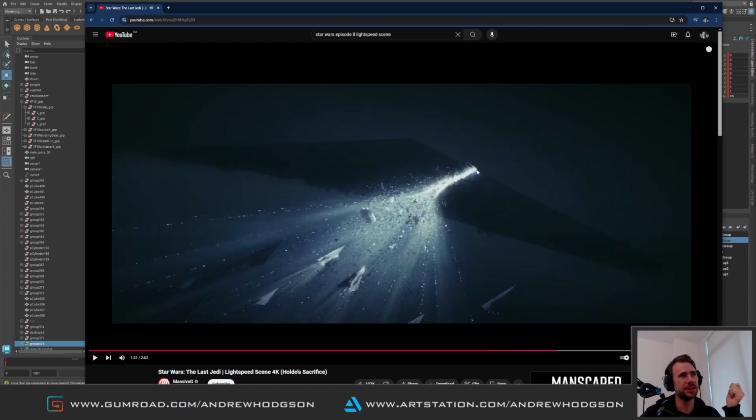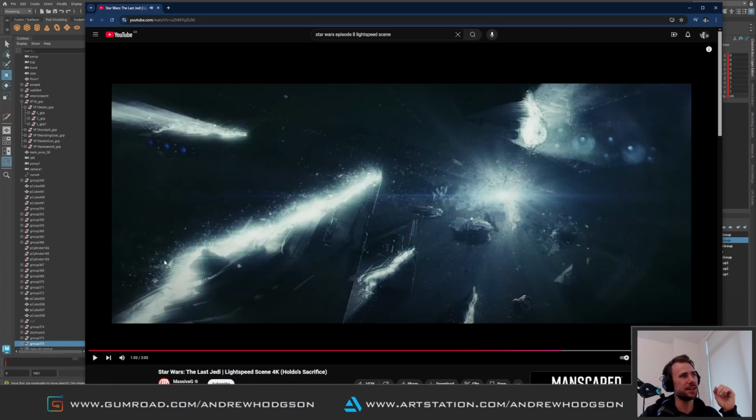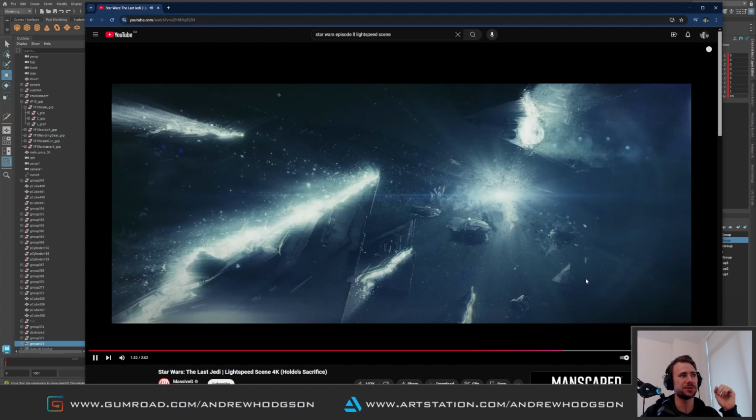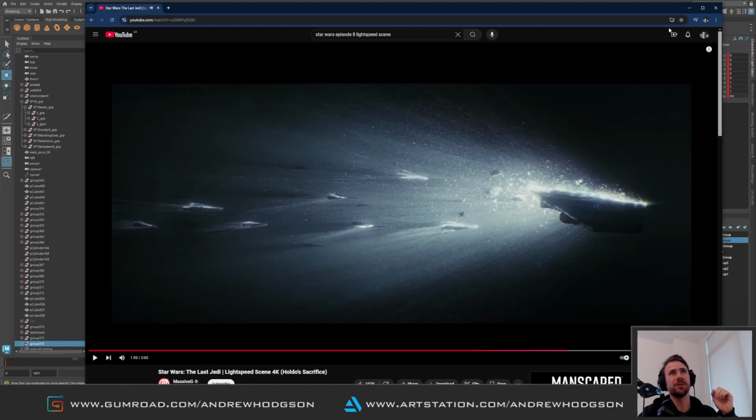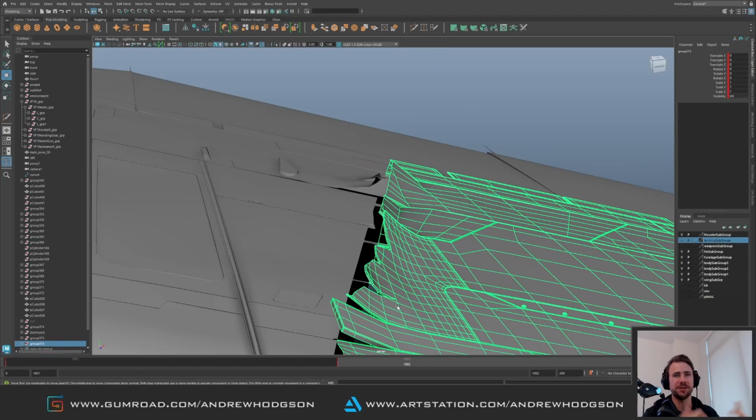So I literally cut this wedge out of the ship, and all of this stuff is done by effects. What I did was break off a section of it and make it a post-destroyed chunk, which was this. The rest is done by effects. They literally create their own debris. So all these slices are pre-done in the model itself, and that gives us just a very basic thing like this. Then effects goes and does that really cool stuff on top of it.